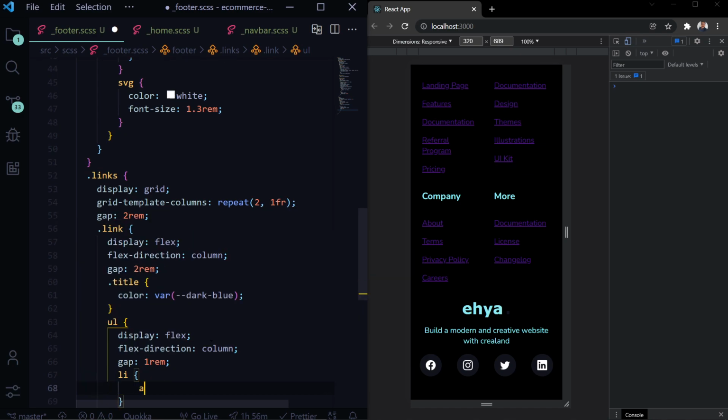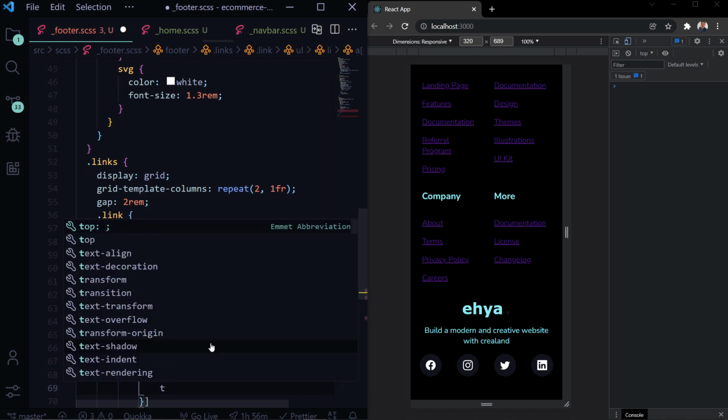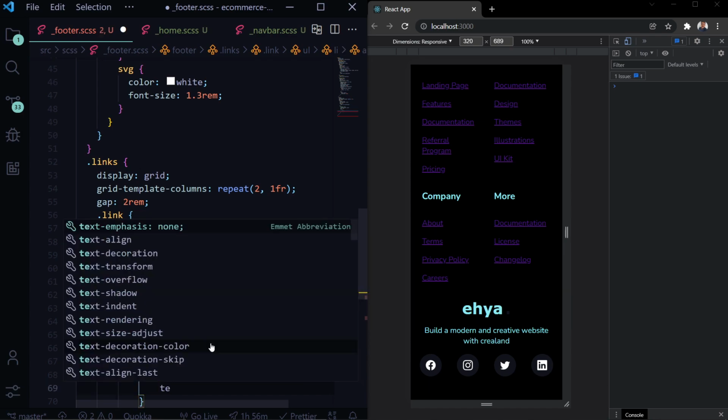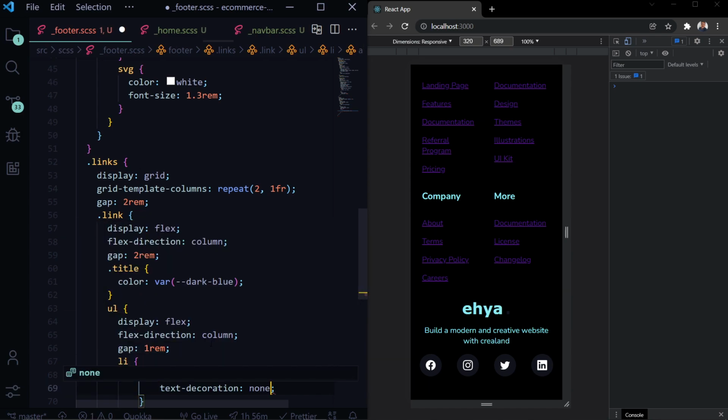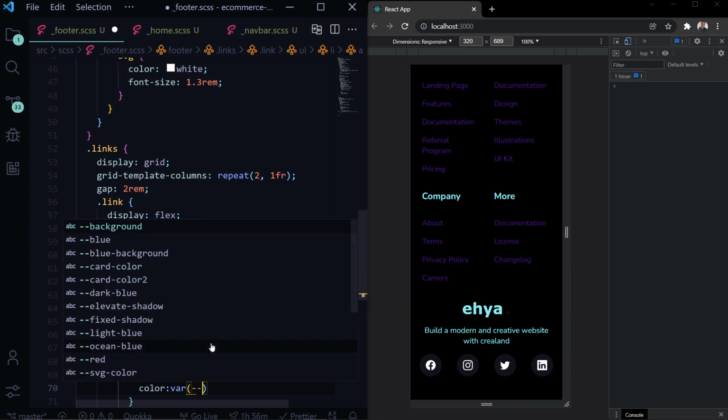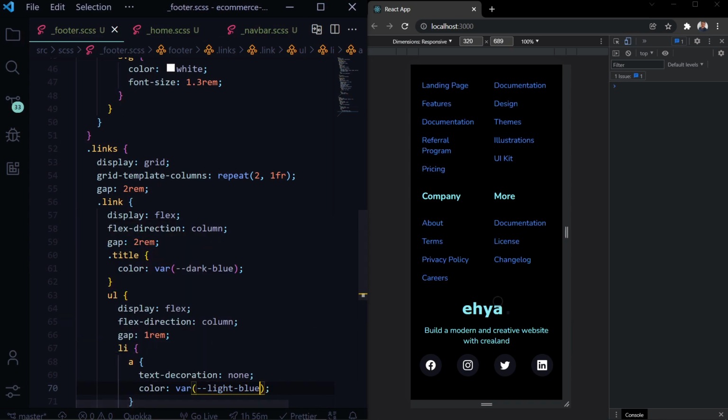Select li, inside li we have a. Then we'll give it a text decoration of none. Then we'll have the color of var, light blue. Yeah, that's it. So our footer styling is also completed.